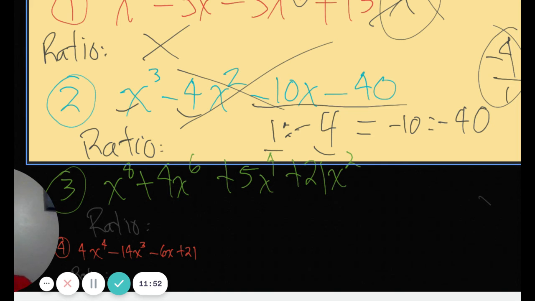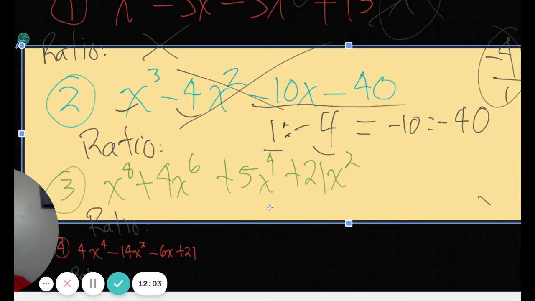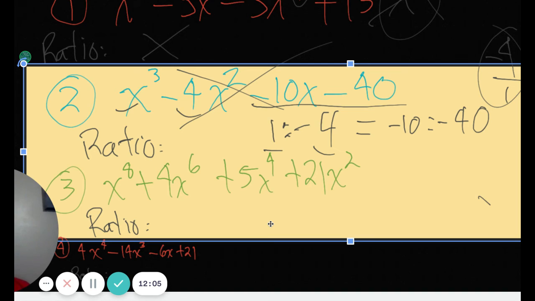Okay, let's check the next one going down. We're going to go down to that one there and check our ratio. So first thing I need to look for is, well, I would common factor always first, right? But then I need to look and see if there's a pattern in the exponents. So I would do 8, 6, 4, 2. So that's a linear pattern. And I guess that's what you need for the exponents. Now that I think about it, you have to have some form of linear pattern. If you have a linear pattern, you will be able to factor by grouping.